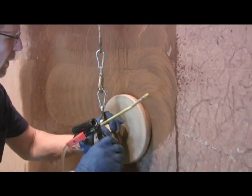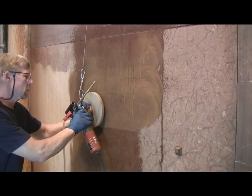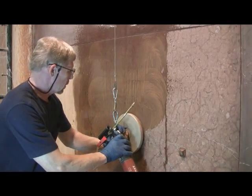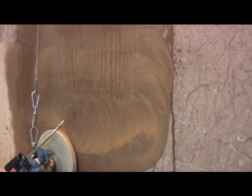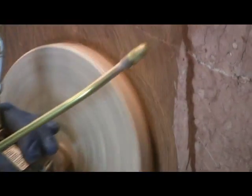You know, it's funny because when you're working on the horizontal surfaces, gravity really is your friend. Yeah. You don't realize when you get onto something like this, where everything you do is affected by the gravity.